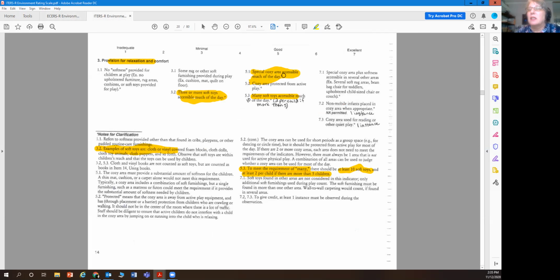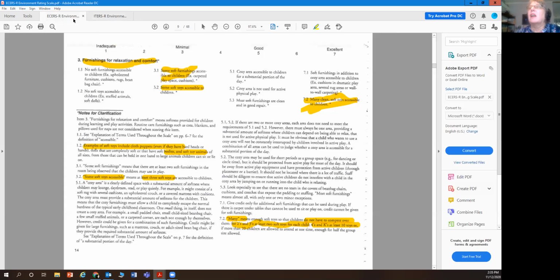That's one of those hits that you don't want to take because of much of the day. And for ECERS, it says substantial portion of the day, which if you remember back to our first or second module, was at least a third of the day that your center is open.